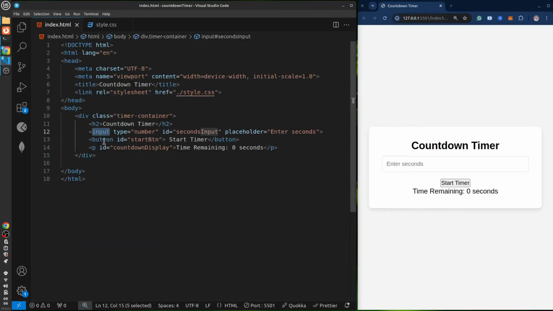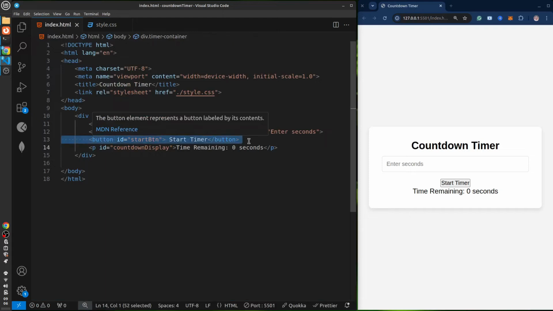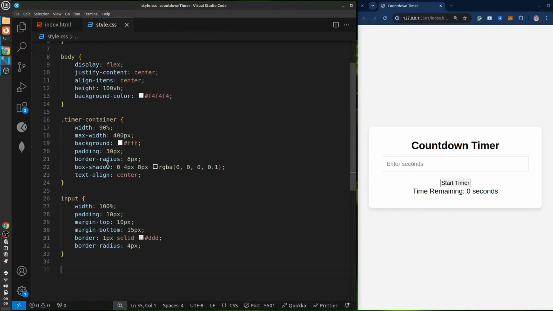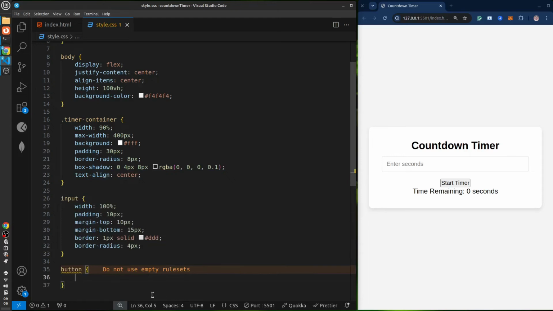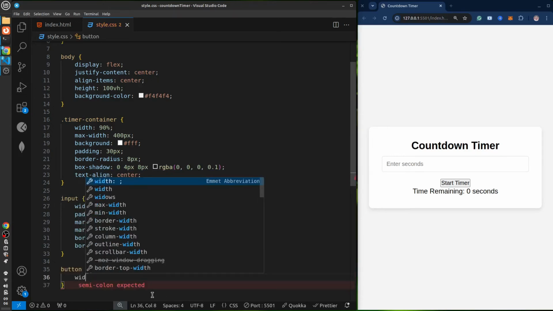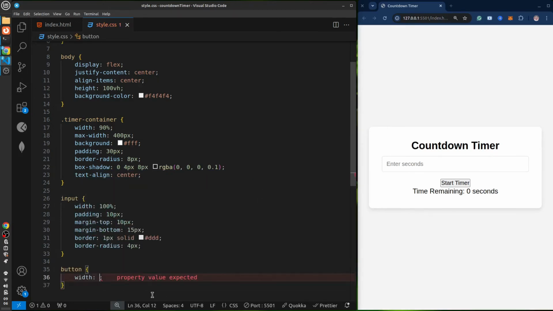Start timer button, the name is button. Look at it here, right? So we're just going to call it button and style it very fast. I want to give it a width of 100%. Let it span everywhere. Yeah, I want it to span very well.